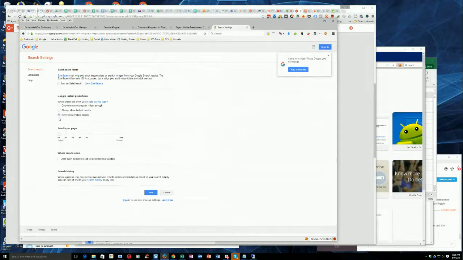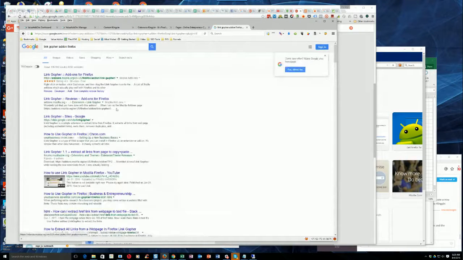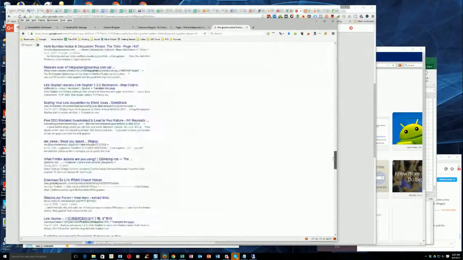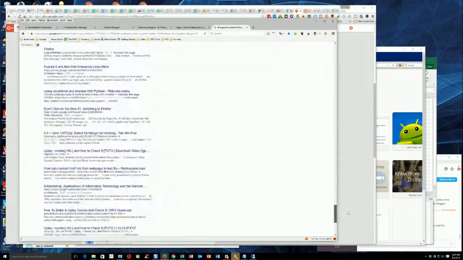You want to turn that off, never show instant results. And then you're going to turn this up to show 100 results on the search results page. Okay. And then we go save. Now it says your preferences have been saved. It's going to return you back to that same search. And now if you look, you'll see that I've got 100 listings on this search engine results page.